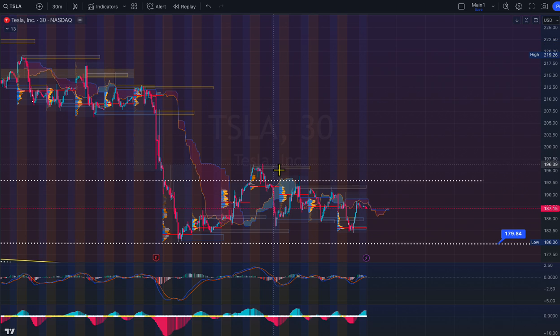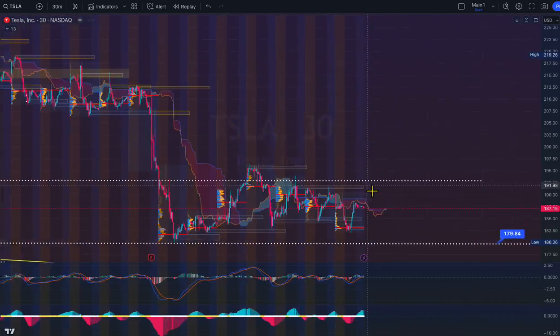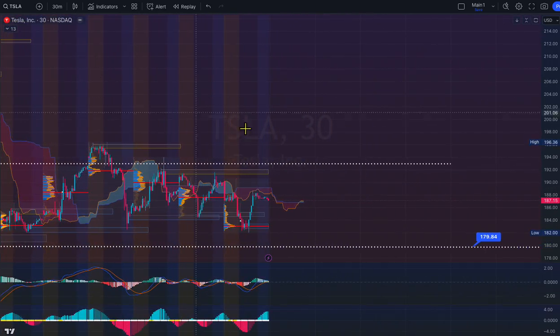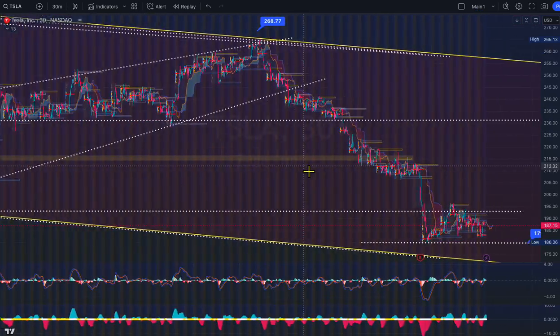Alrighty, Tesla is finding support in this zone, folks. Did you notice that? The market has been validating this range. The supply is right here. So let's look into the supply area. So this is your supply.